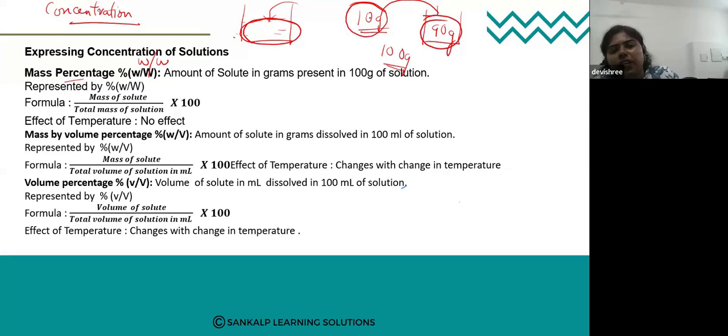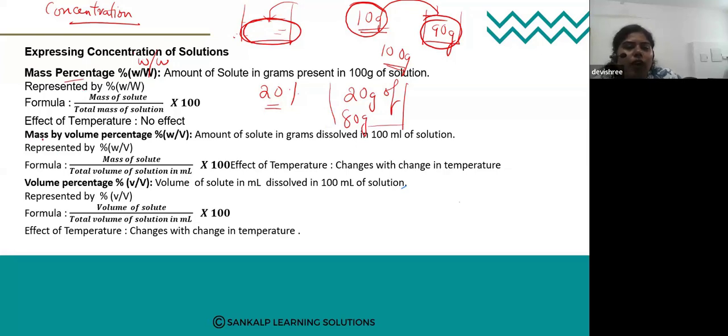The unit is also already there. As we use a very small quantity, that's why you use grams. So 10 gram dissolved in 90 gram makes it 100 gram of solution. That is called mass by mass percentage. In the same way, when I say 20% glucose is dissolved in water, it means 20 gram of glucose added to 80 gram of water, it totally makes up 100%. So you just need to check the units here. If it is gram, that is mass by mass percentage.